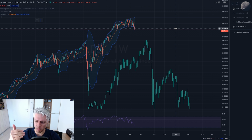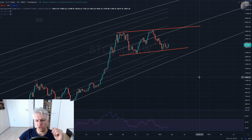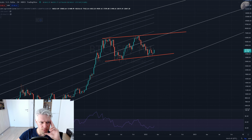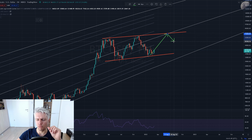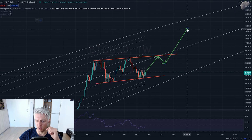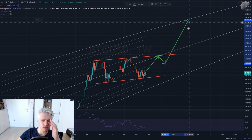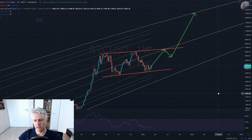So they will backpedal on interest rate hikes, which will of course then lead to dumping of the dollar and pumping of the stock market. So Bitcoin is continuing to pump, and I think we are now heading slowly for the upper end of this channel here. Then we might see a retrace or a bounce of some sort, and then we will continue higher upwards until we reach the peak of 230,000 by the end of the year.